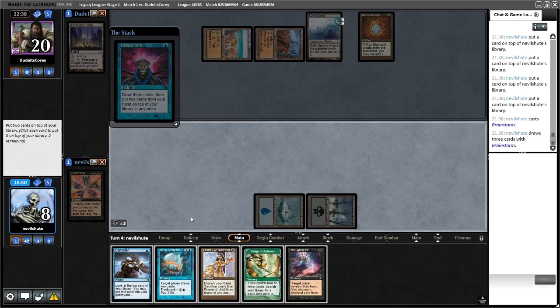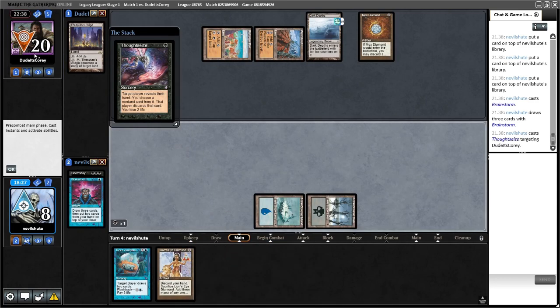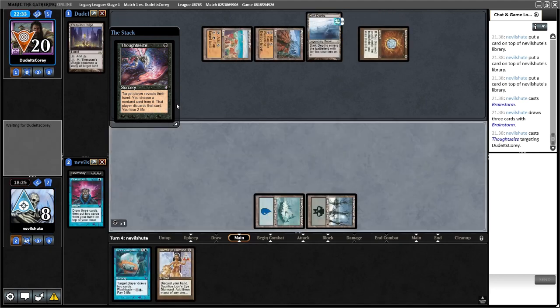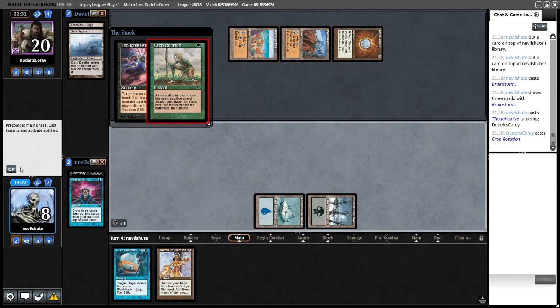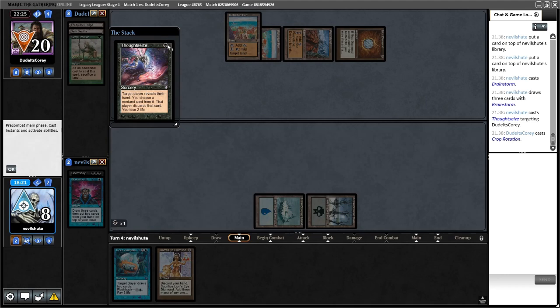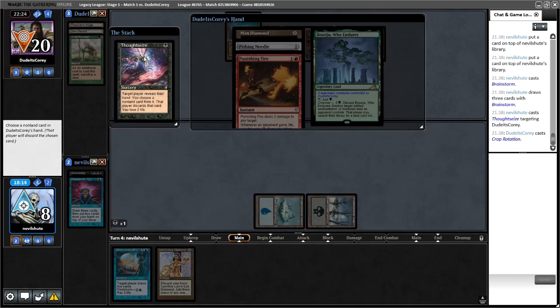What have I done to do this where it asks me to pass priority every time? Okay, so let's put back Consider and Edge. And let's Thoughtseize them. Hopefully they don't have two Endurance. Was this Crop Rotation? Okay. Not sure what they're getting here. They Crop Rotated the Dark Depths away. Sure. Okay, maybe that was the only non-land card in their hand. Okay, so they had nothing.